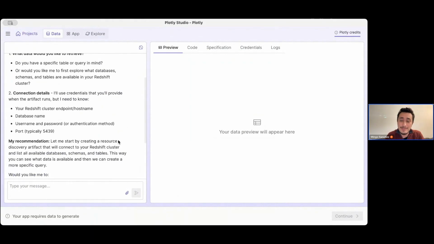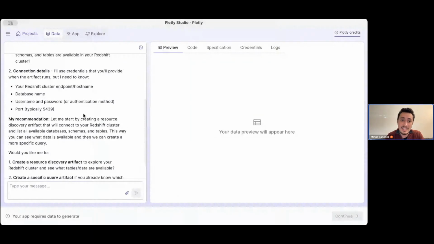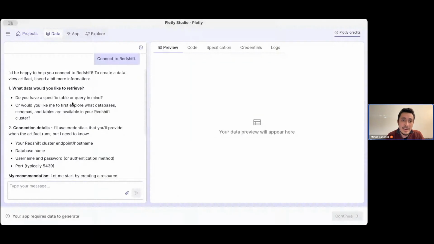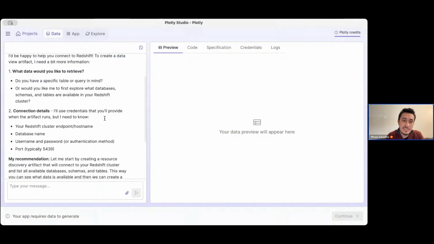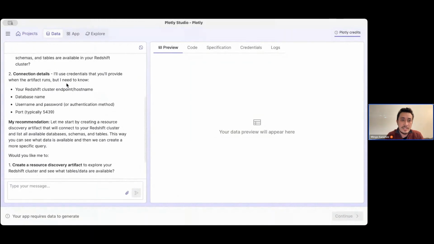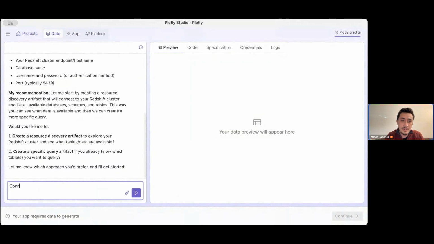The model figures out which libraries need to be used to connect to that source, and then it will give you suggestions about what to do. So connect to a table in Redshift.